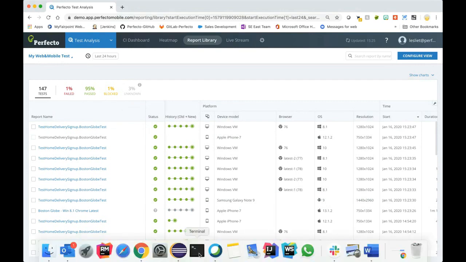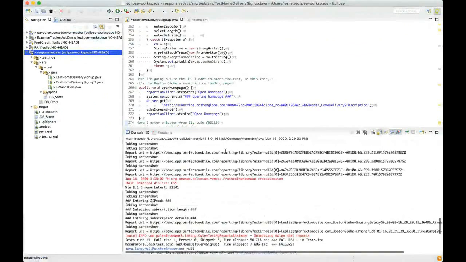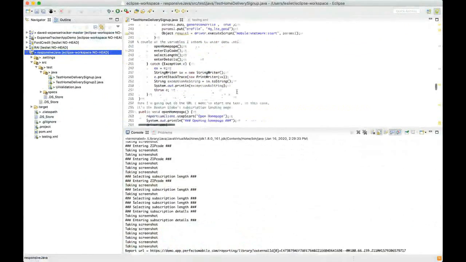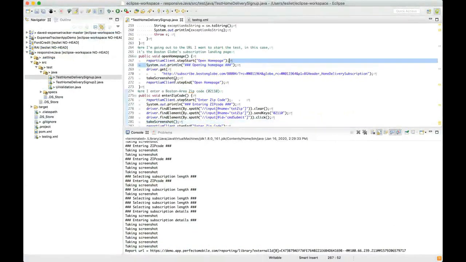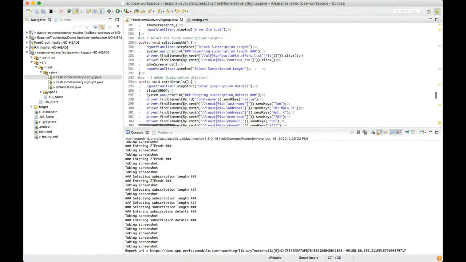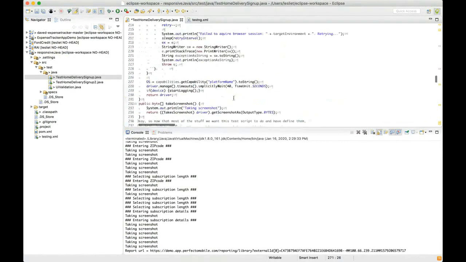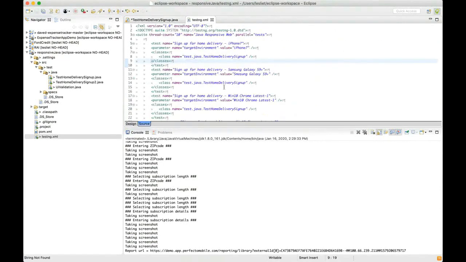Real quick, let's come back and look at the code. The quick pieces I wanted to review with you are some of the optional items I put in here, like this line and this line. We could certainly remove those, but for all intents and purposes, it's a very simplistic, straightforward piece of Java along with the TestNG XML that says go ahead and run tests against these particular devices.